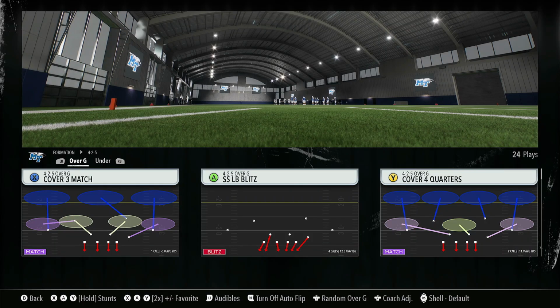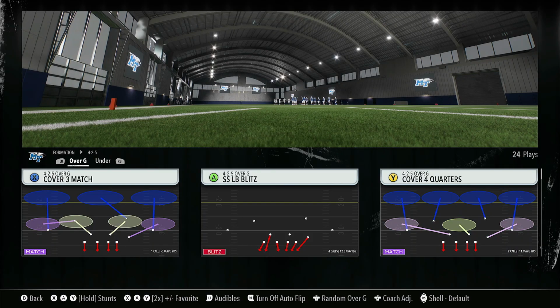If you are getting killed on specific route concepts because your safety is not playing the deep pass like you want him to, run a match quarters, right? Run that. And your safety is going to pick up guys rather than let them cross his face. But if you don't want your safety to just pick up that number 3 receiver just because he's the number 3 receiver, then you have to understand to change your pre-snap stuff to, over top or underneath so that your safety won't play the number 3 receiver like he's supposed to in match.